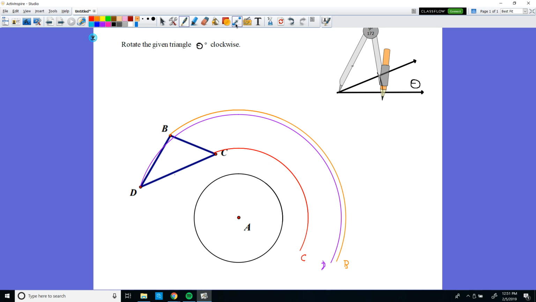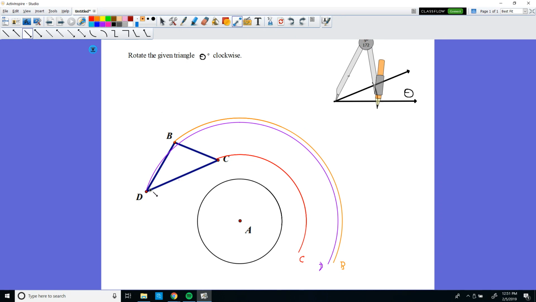Because now, in order to see how many degrees, let's start with point C. To see how many degrees point C should be rotated to the right-hand side, we're going to create a line that goes from the origin to point C. You can think about this line as the base of the angle, because this is where my angle starts.